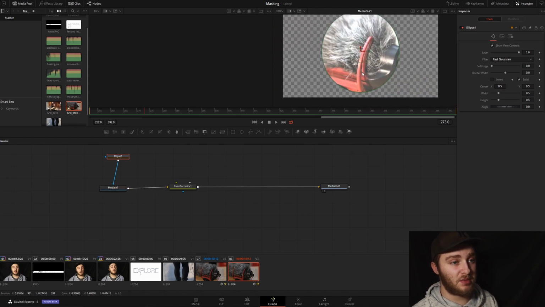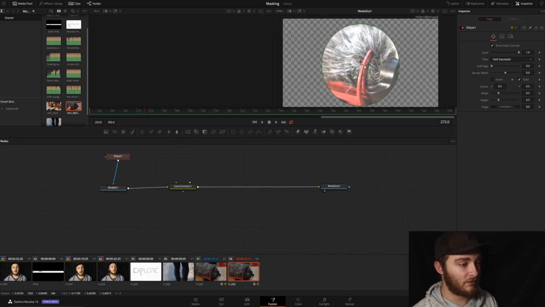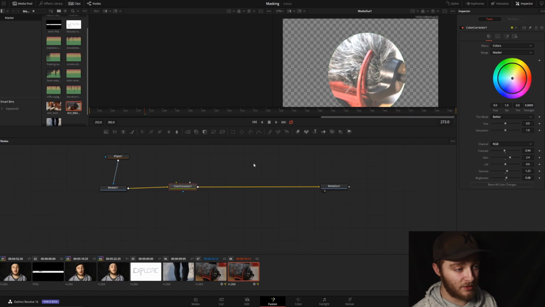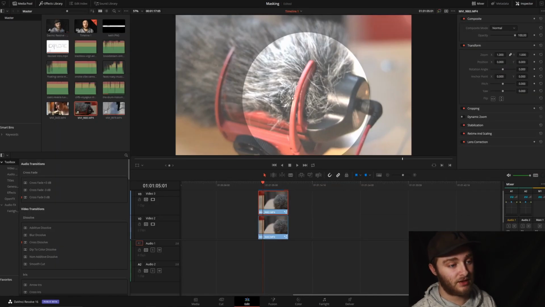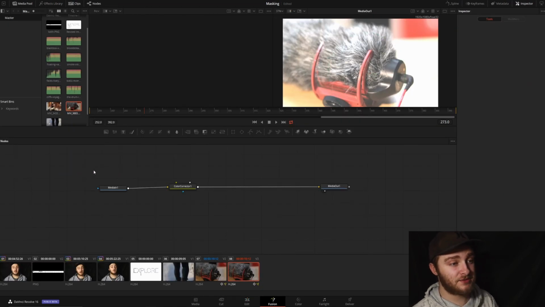You'll see that we've got a big circle here. And again, everything in that circle is affected by whatever's going on in this node web. And since we've got that clip duplicated, you can still see what's in the background, not in that circle, because of this secondary clip that has no masking on it. All right, so those are these four masks right here. And really for the vast majority of applications, that's all you're gonna need.